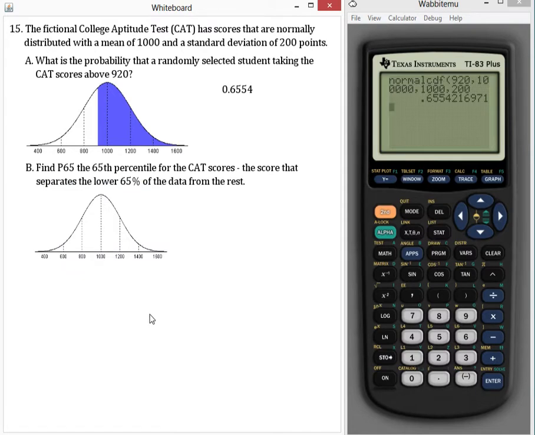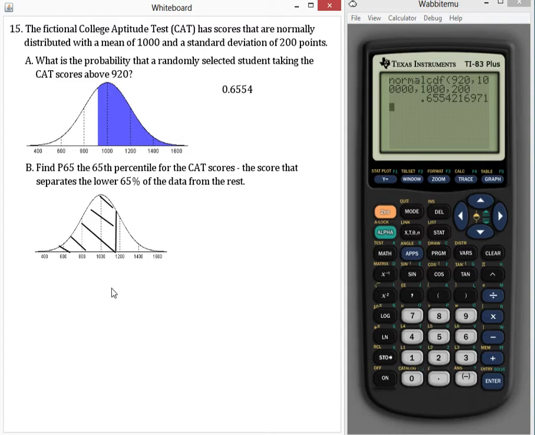Now the idea is, I'm trying to estimate where the lower 65% of my data is cut off. For instance, I know from the mean, 50% is to the left, 50% is to the right. So if I'm looking for 65% to the left, it needs to be larger than that. So maybe it's right around here or so. I'm looking for this area right over here that I'm shading in as best I can to be 65% of the data.